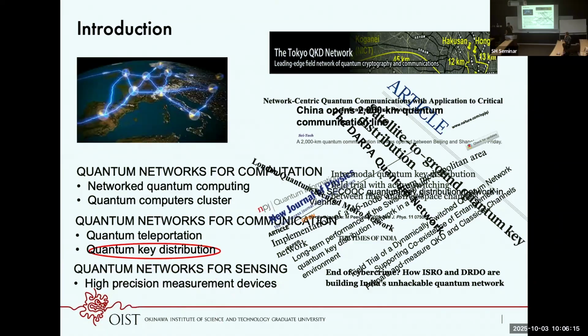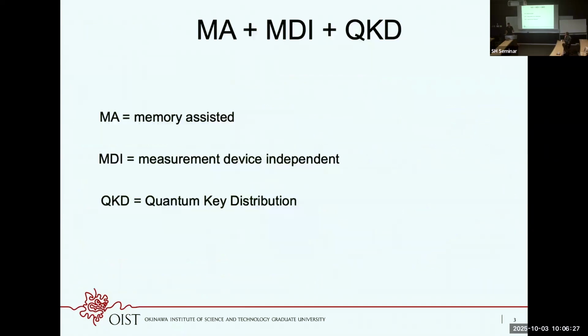Okay, so in particular in my talk, I'm going to speak about QKD. Attending some of the previous talks, I noticed there has already been an introduction of QKD. But I want to say something again, otherwise I will be too short. So the thing I'm going to talk about today is memory-assisted measurement-device-independent quantum key distribution. I will address each of these words, so you can understand what I'm talking about. Let's start from the end.